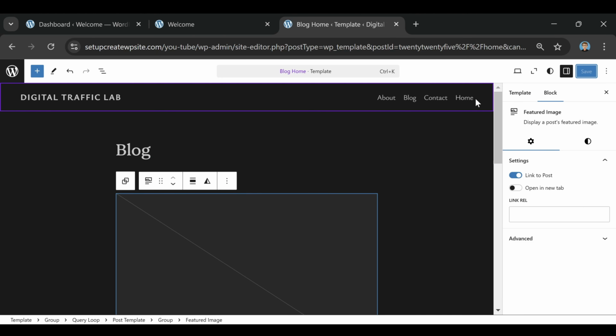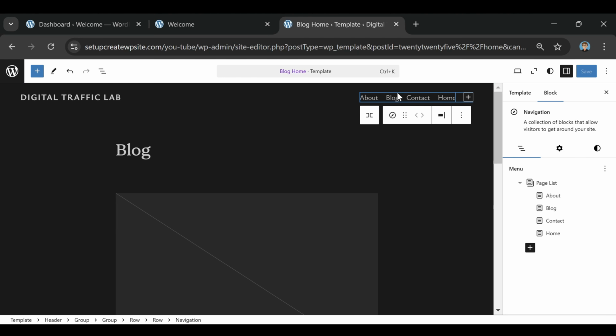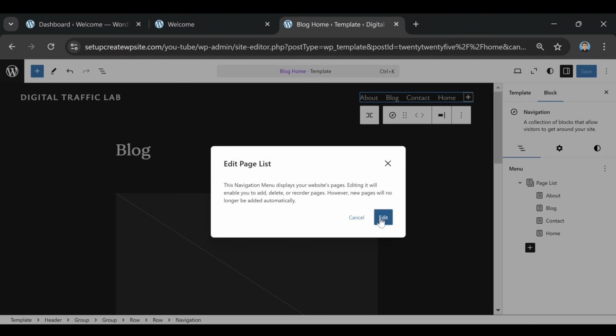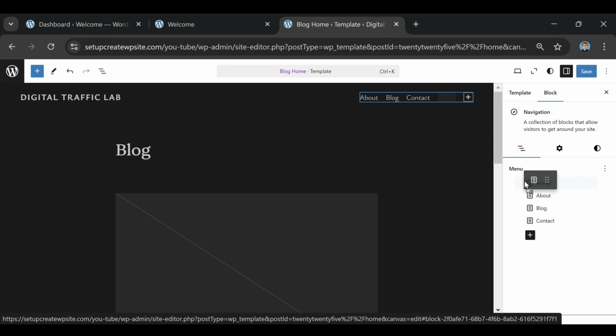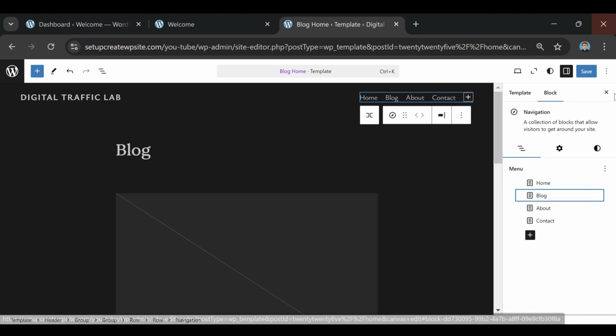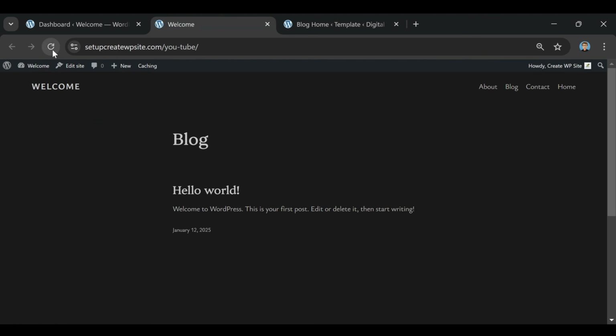And so the next thing we're going to do is we're going to switch up the arrangement of these pages up here. So if we just click here and then click on these right here like this, you'll notice this list pops up right here. And so I'm going to click here first and then click on edit. And now we can just bring these pages to different locations. So I'm first going to do the home page, and then the blog page, and then about, and then contact. And then after that, click on save and save again. And so if we go over here and refresh, you'll see those have been updated.